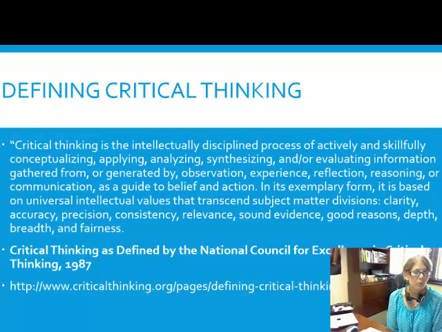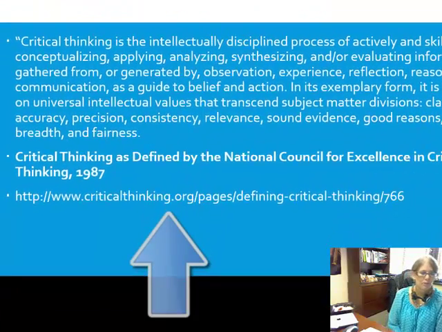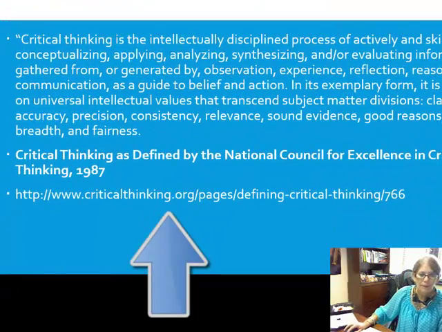In its most exemplary form, it is based on universal intellectual values that transcend subject matter divisions: clarity, accuracy, precision, consistency, relevance, sound evidence, good reasons, depth, breadth, and fairness. A link I've included for criticalthinking.org has this definition, and tons of other information about critical thinking and critical decision making. So I'd like for you to take some time to go look at that website when you have a chance.